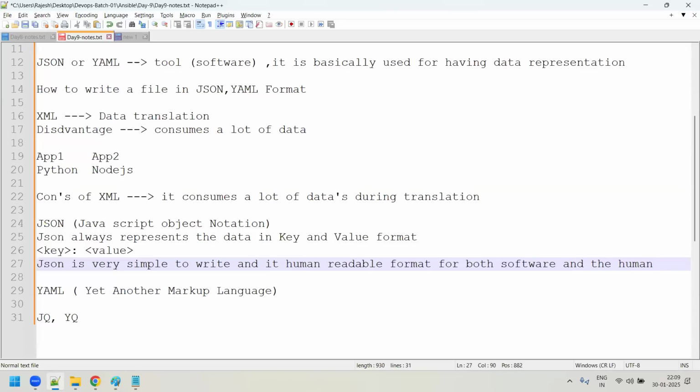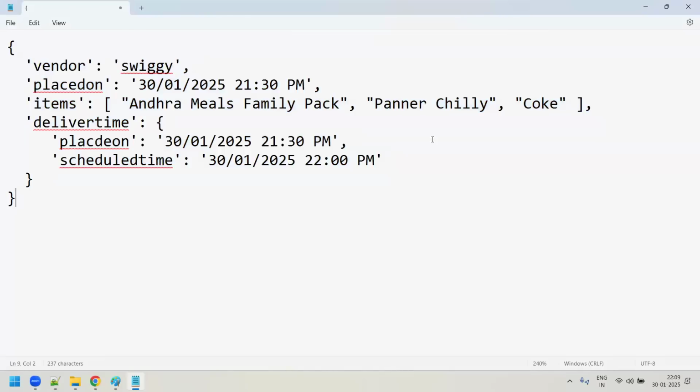Even your software or application can read this very easily, as well as we humans can understand the whole data or information of JSON very easily, because it is a simple way. They have used a key and value pair.